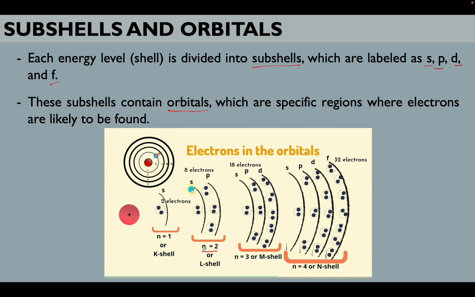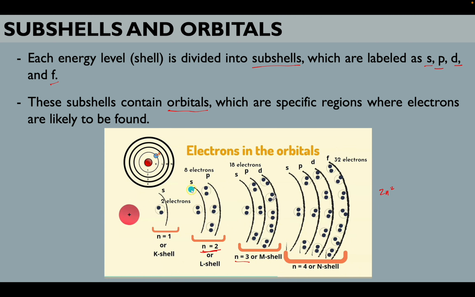So that's why for n equals 2, ang ma-hold ani nga shell is 8 electrons. So from the formula nga 2n squared. And then for the n equals 3, it has 3 subshells. We have the S, P, and D. So the D subshell has 5 orbitals which can hold up to 10 electrons.